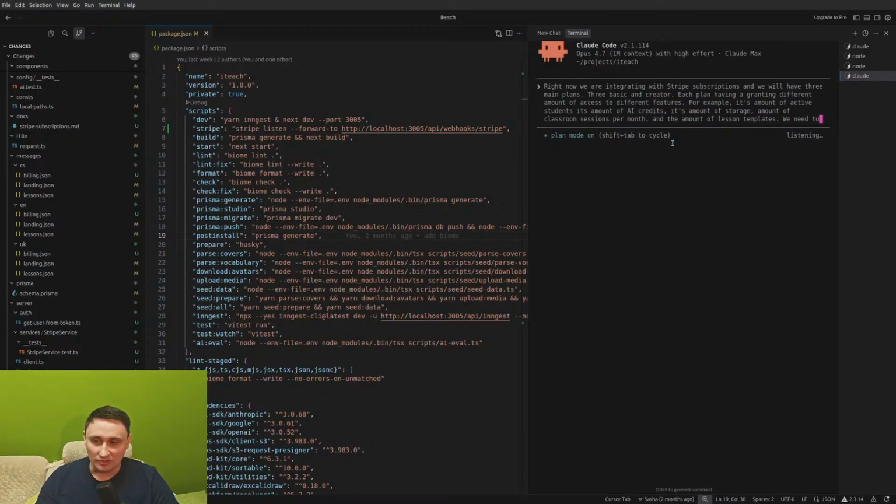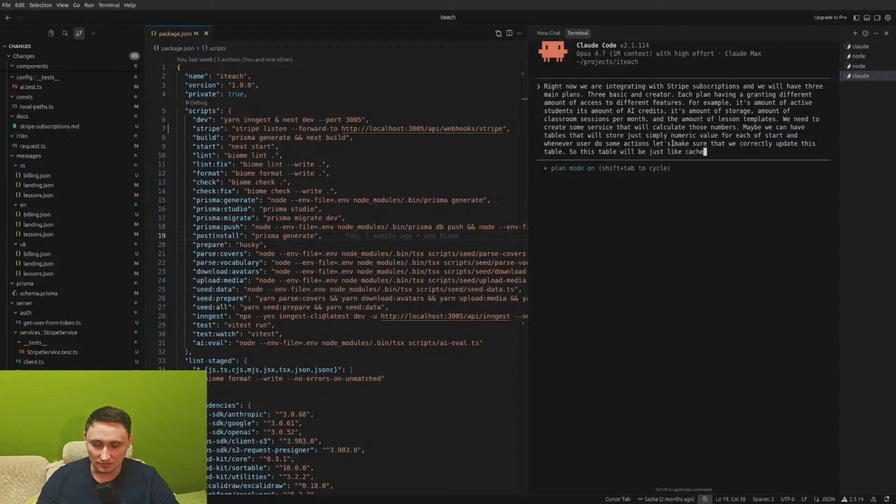We need to create some service that will calculate those numbers. Maybe we can have tables that will store just a simple numeric value for each of these. And whenever the user does some actions, let's make sure that we correctly update this table. So this table will be just like a cache.